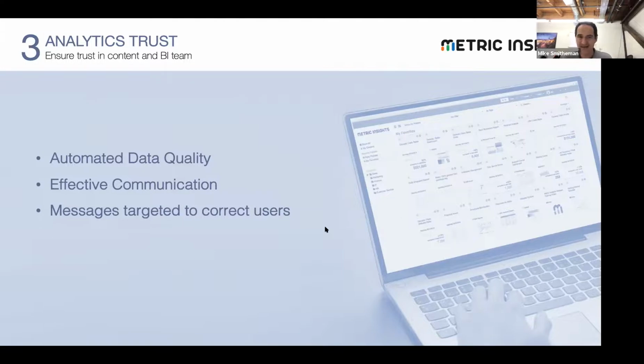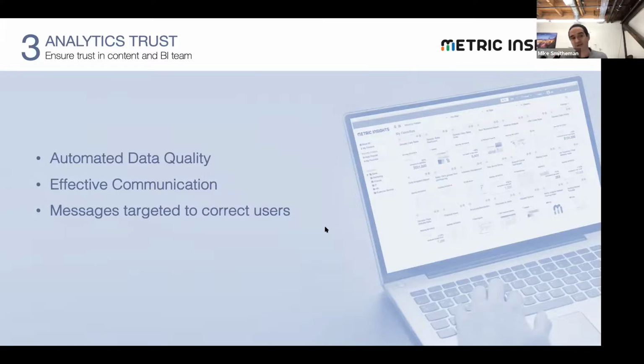Then it's important to be able to effectively communicate any issues. That covers scenarios where the data analyst needs to know that, hey, we're loading a lot fewer rows today than we were yesterday. Maybe there's something we need to look at, and having that happen before the end user looks at the data. But also communication with a business user: hey, we're investigating this issue, so heads up, there might be some problems here. Don't look at this data right now. That kind of communication is very important.